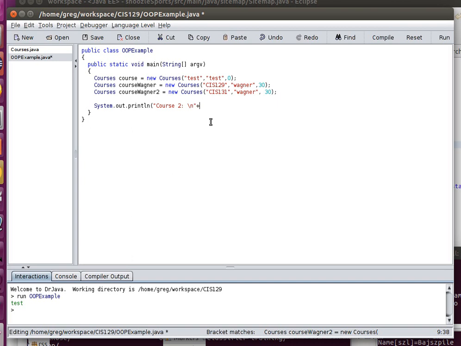Plus, and we'll do name, space, and then we'll do course Wagner dot get course name, plus, and I'll go to this next line here, plus instructor, course Wagner.get instructor.